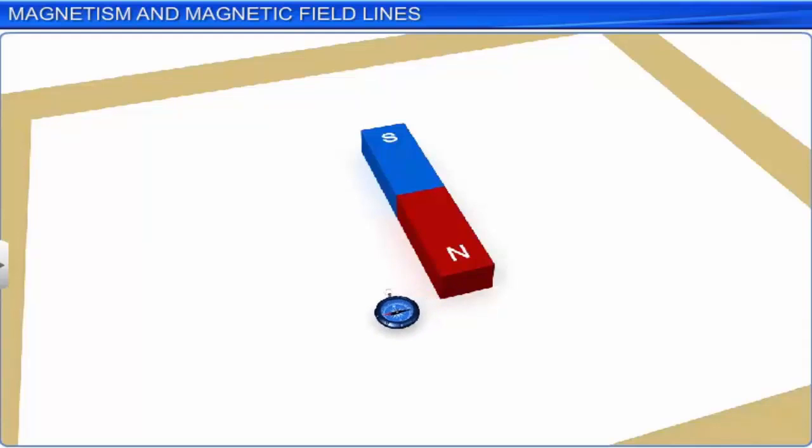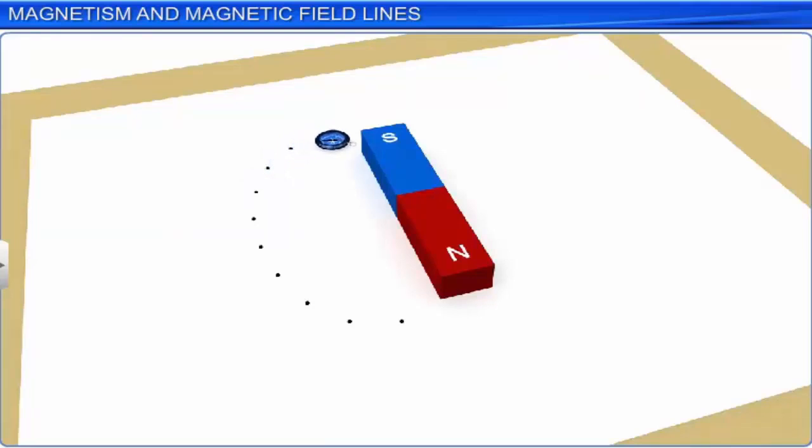Shift the compass such that the south of the compass needle is observed at the plotted point. Then, again plot another point at the north of the compass needle, and then shift the compass as done earlier. Repeat the process to plot different points on the sheet around the magnet, and note down the orientation of the compass at each position. We observe that the series of points plotted on the sheet are directed from the north pole of the magnet to its south pole.